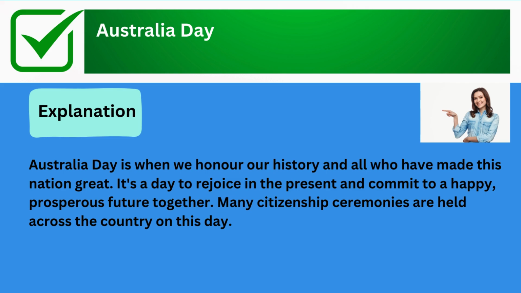The correct answer is Australia Day. Explanation: Australia Day is when we honor our history and all who have made this nation great. It's a day to rejoice in the present and commit to a happy, prosperous future together. Many citizenship ceremonies are held across the country on this day.